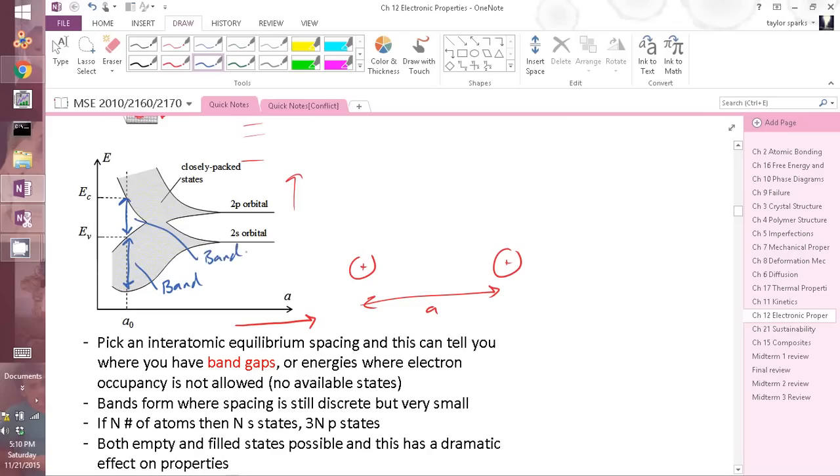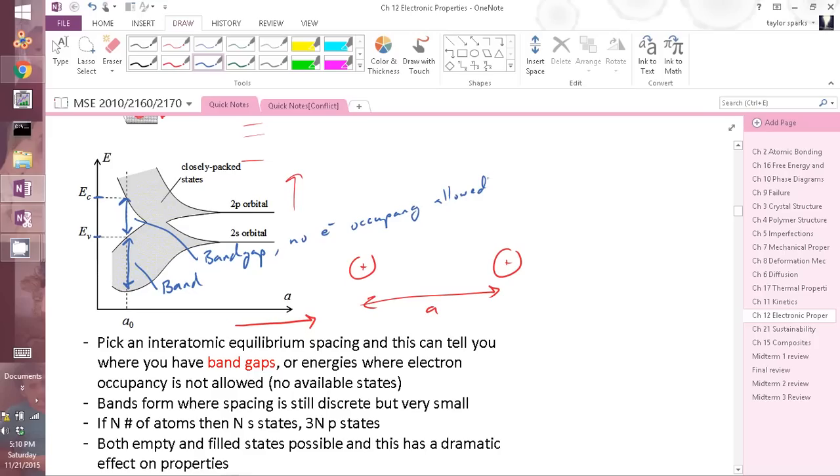And we will not be describing why a band gap forms in this class. You'll have to take it for granted, and there are other courses you can take that describe that a little better. But for now, we're going to say that a band gap is a region of energy, for example, between EV right here and EC up here, where it is disallowed. No electron occupancy allowed. That's going to have important implications soon.